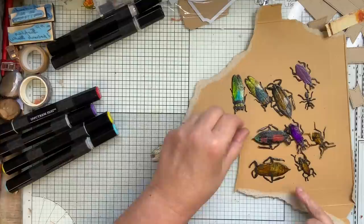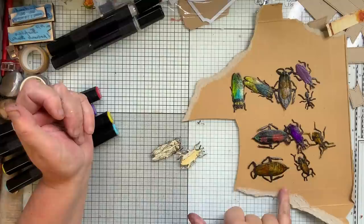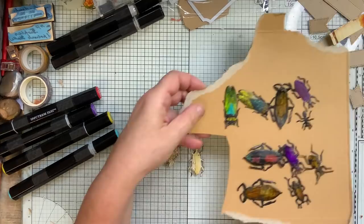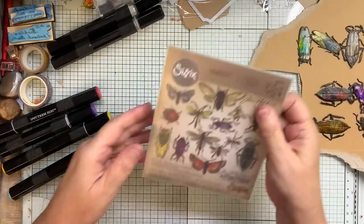Some like that one I didn't stamp, that one I did. I don't think I stamped that one. I only stamped a few because I thought it was working out all right, whereas that one's not stamped, but that one is. So I thought I'd just show you how I'm colouring them. I will emboss them as well, all right? But I can't show you them all because it's time consuming. So I tended to follow the colours on here.